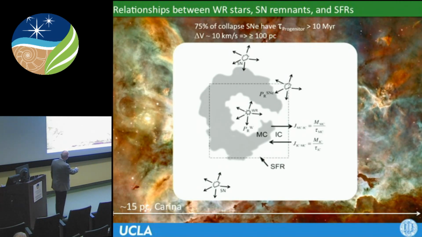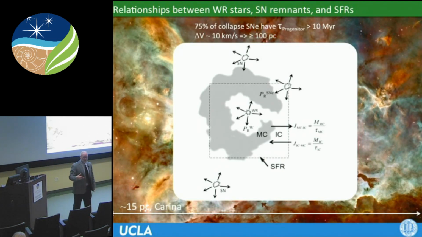If you are in a star-forming region, in a molecular cloud region that lasts for a long time, like showing here for Carina, you have a couple of sources you can consider. The two sources I'll consider here are supernovae and Wolf-Rayet winds. Wolf-Rayet stars are massive. They live short. They die young. And so they're going to die near the molecular cloud, and they're going to spew their products out into the molecular cloud. They're proximal to the cloud.